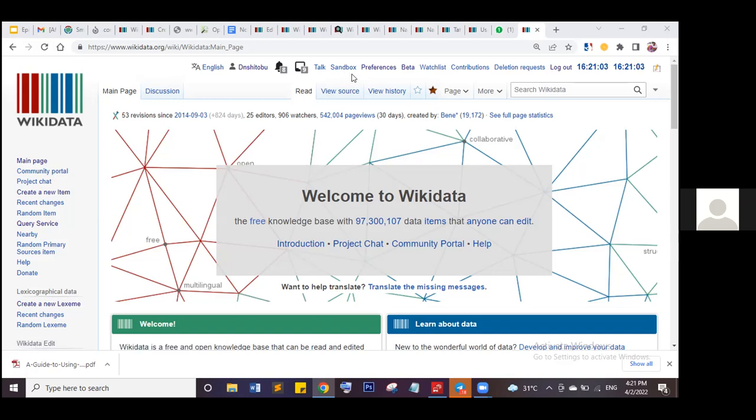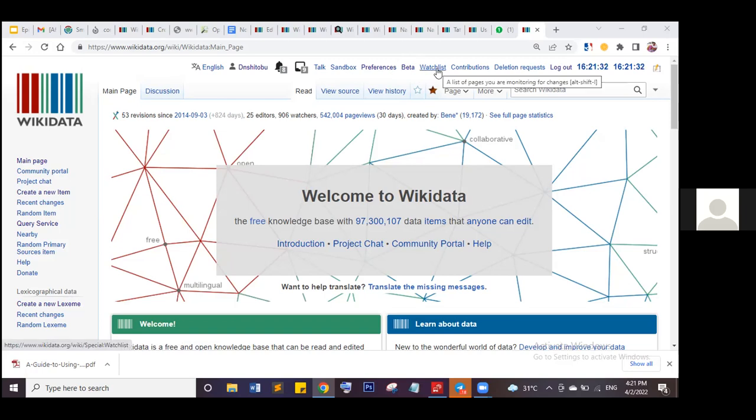But for Wikidata, it is there. Preferences. The preferences are just basic settings you do, just like our phones. You choose what you want on your phone settings. So there are a whole lot of things you can set here. We have beta features. These are features that are still under development. If you want to also enable them and test them as they go on, then you can come to this place and set some of them.